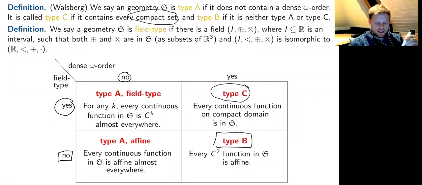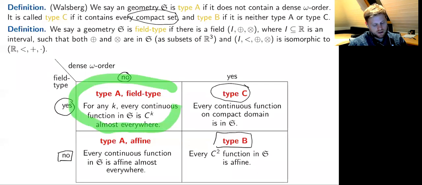But really what I care about in my graduate course, and what I want to develop, and I'll say a little more about this on the next slide, is this case, and even just some part of it: the type A structures of field type. I want to look at type A as a very general tameness condition, and I will study them. Then, on the next slide, I will do a more in-depth analysis of the tameness notions within this type A.